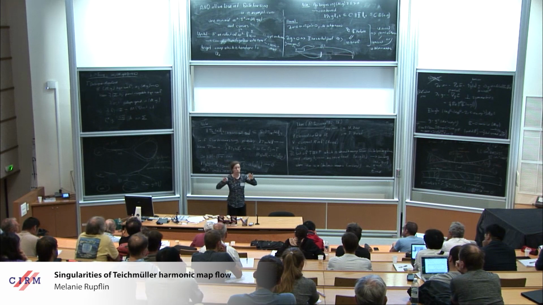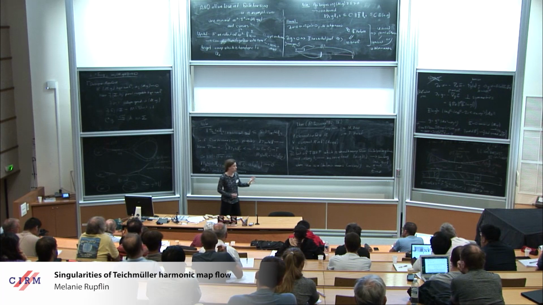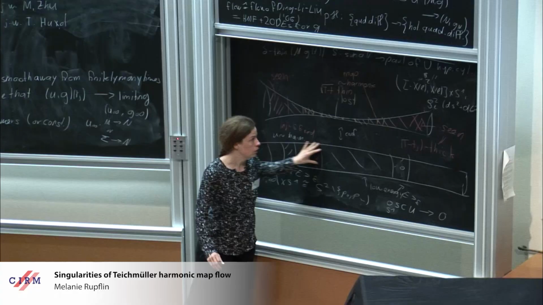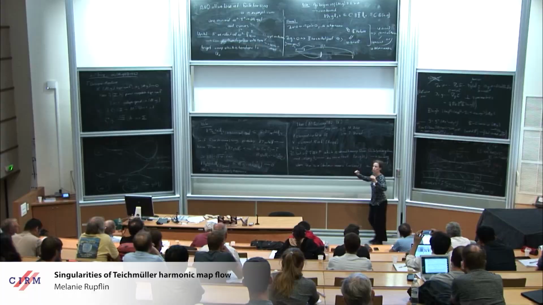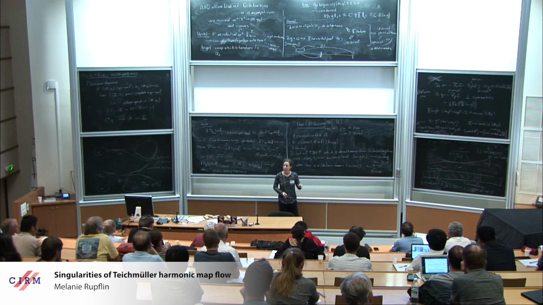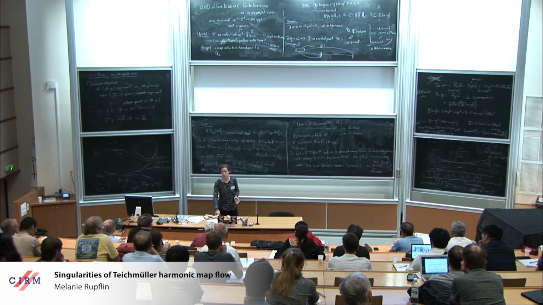But at the same time, there's a mechanism which can drive such finite time singularities where you have these low energy regions having to map to very, very long curves because you have parts which are sort of trying to go off to infinity and dragging things behind. And so I showed in a paper last year with my student, Craig Robertson, that actually this is not unnecessary, but you need this, because singularities of this form can occur.